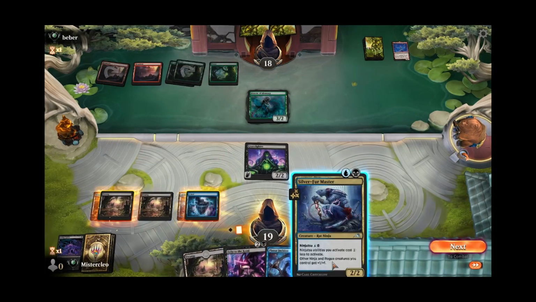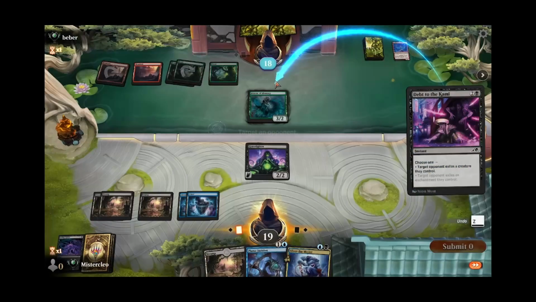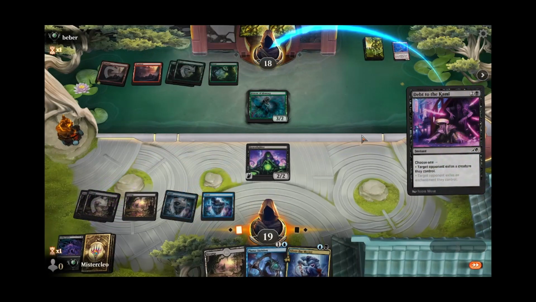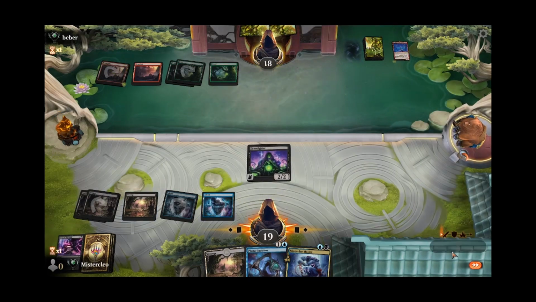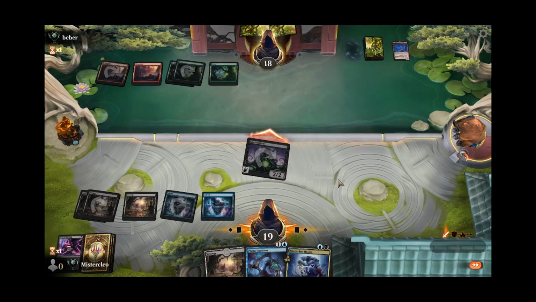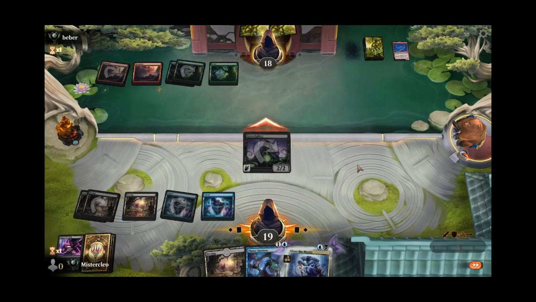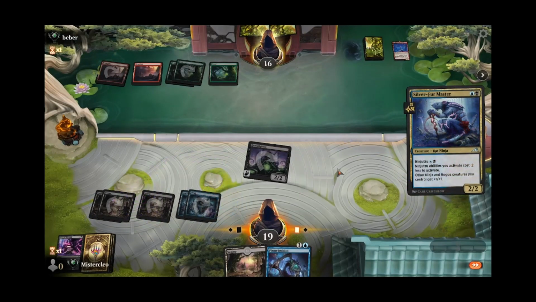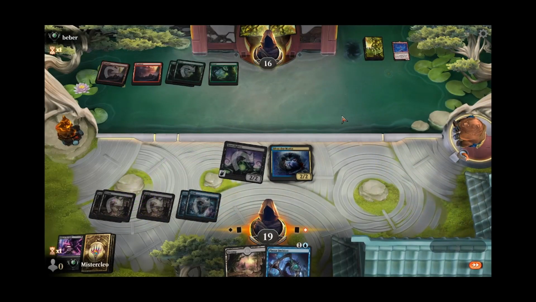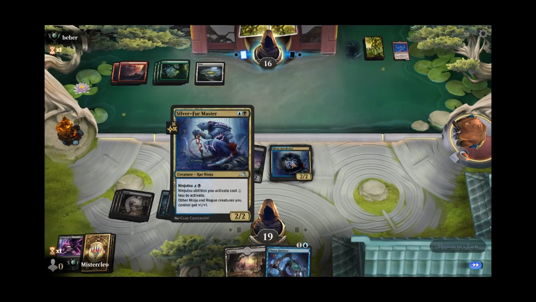Well, I mean, I think we're still gonna make them get rid of that creature. And I think we'll just play this guy. It might be correct to hold the planar incision up, but I think at where we're at board state-wise, we just want the creatures down. Especially if we do top deck into one of our ninjutsu guys, we'll really be glad we had that.